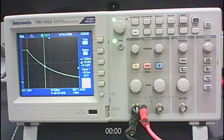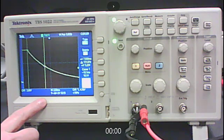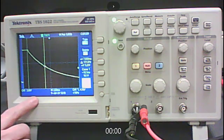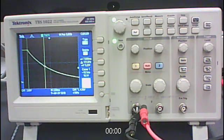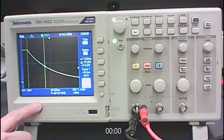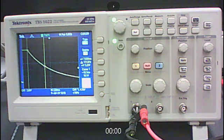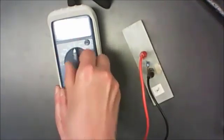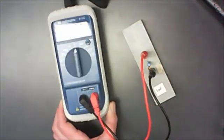Then go back to the function generator and change the square wave to an 8-volt signal by adjusting both the amplitude and the DC offset. Look at the new decay curve, get T½ from it again, and calculate tau. Compare the tau values from the 8-volt signal to those from the 10-volt signal and consider whether they should have changed — it's the same resistance and capacitor but a different voltage. You'll confirm the answer experimentally. For your third tau value, measure R and C directly using the multimeter and capacitance meter, then compare that calculated tau to the other two values.